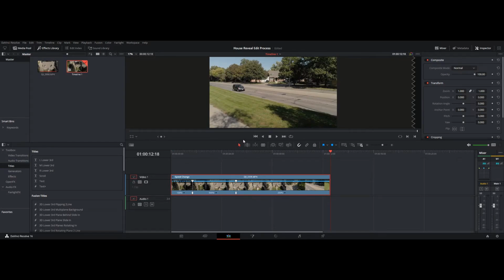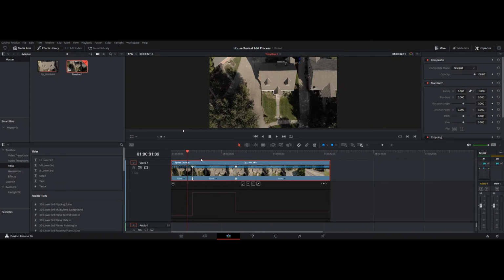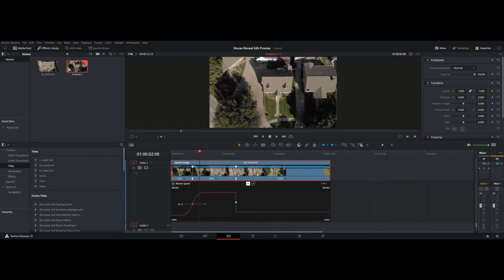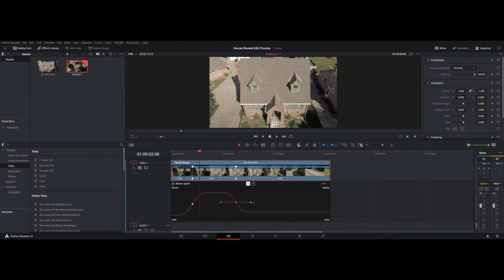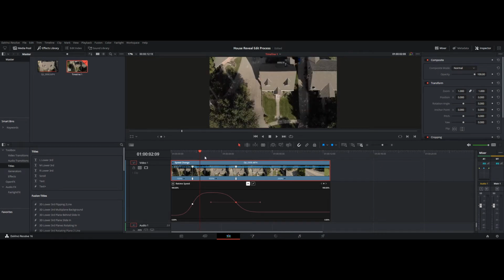If we add a retime curve here, you see this is where we go from 100% speed on the clip to sped up all the way to 800%. Well, if we grab this sudden jolt in time and speed, it doesn't look that clean. We want to smooth it out. So we're gonna round it out like that. Make it a little more gradual. Go to both sides. This one I want to be real slow and gradual on the way down. So let's watch how that's going to look in slow time.